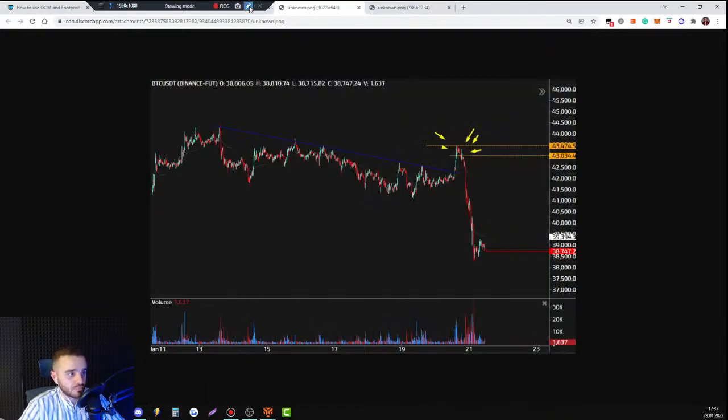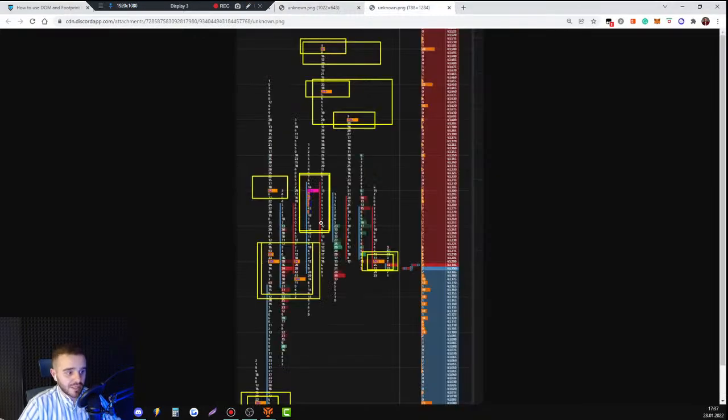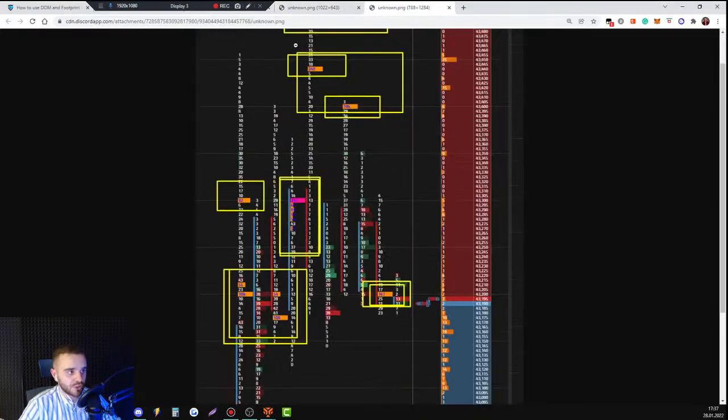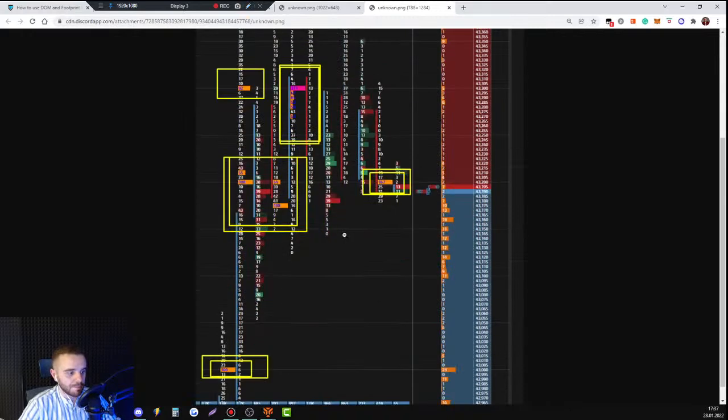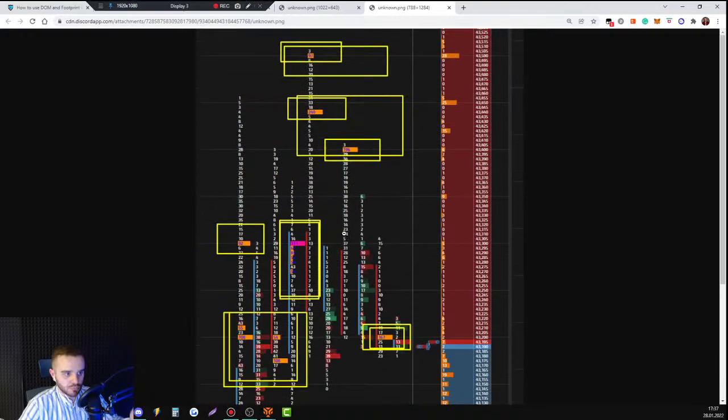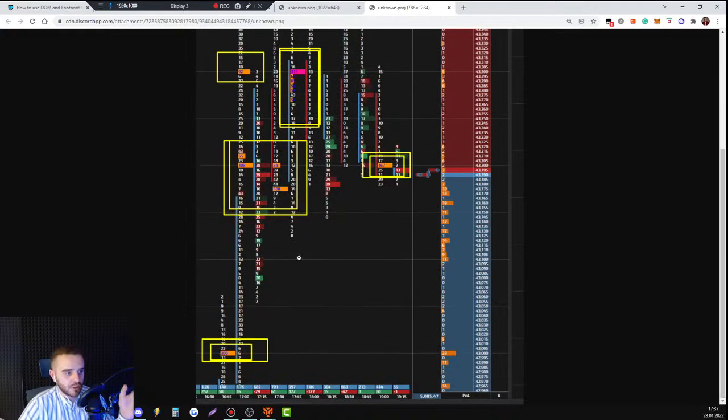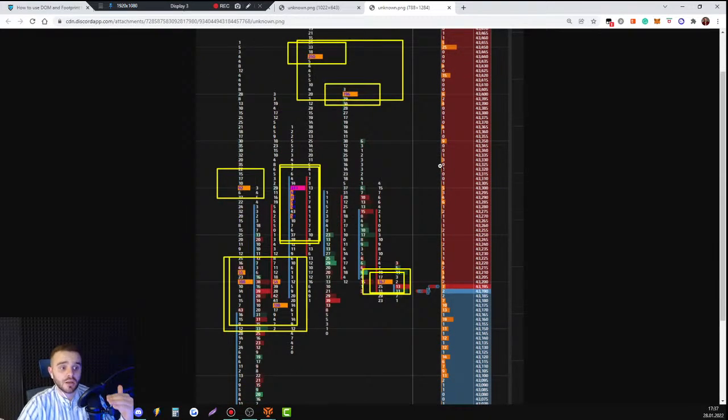When Bitcoin started this trend line breakup and massive volume appeared here. Why do I call it massive? Because according to this screenshot, it is really big volume. Notice on this screenshot, I calculated that nearly more than 2,000 Bitcoins were traded exactly in the area 43 to 43,500.